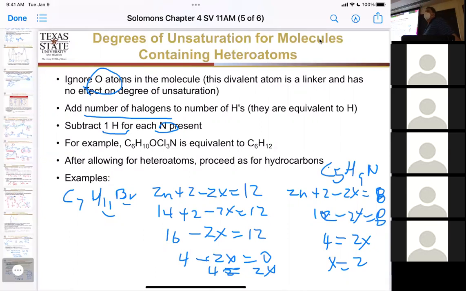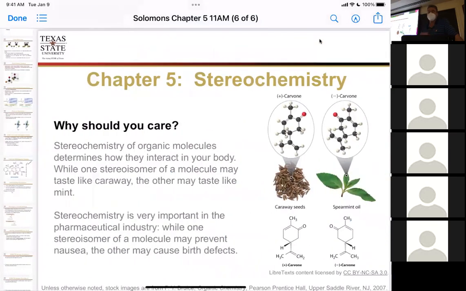We're going to start chapter 5 now. All right. So chapter 5, stereochemistry. I told you stereochemistry is when things are fixed in space. And if they're fixed in space, that means you can have different isomers that are fixed in that space. So when we first talked about it, we talked about cis and trans isomers. And the cis and trans isomers were fixed in space because they had no rotation across it. Okay, so we're going to talk about how things are fixed in space for things that have sigma bonds also.